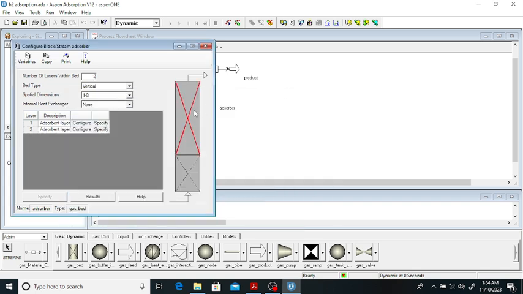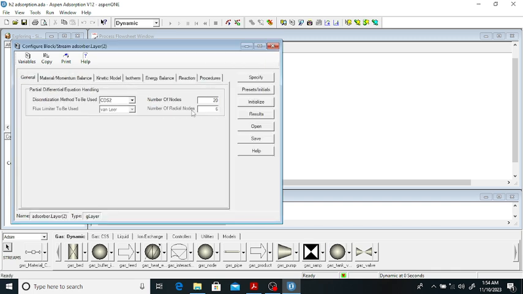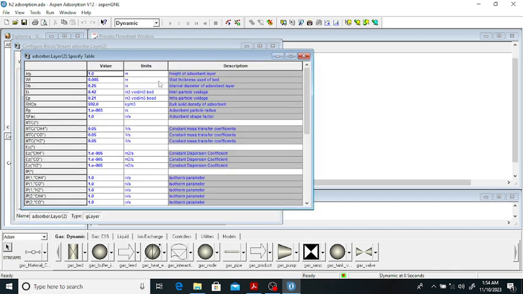Now this is layer number 2. Add the same information. Click on specify and add all the information as we entered for layer number 1.